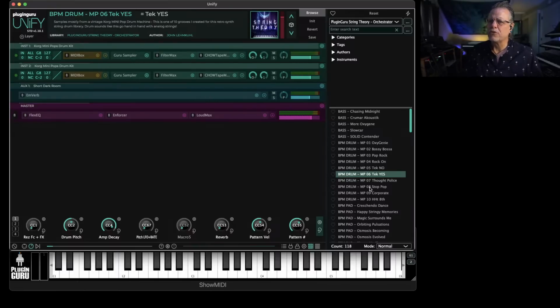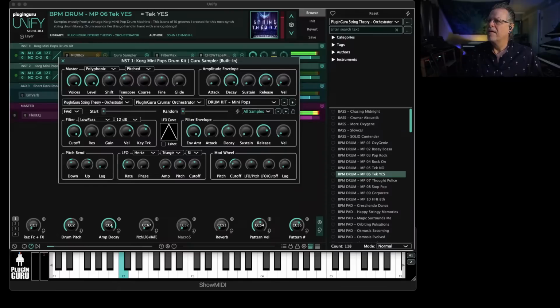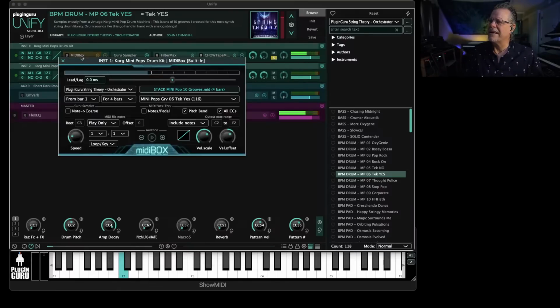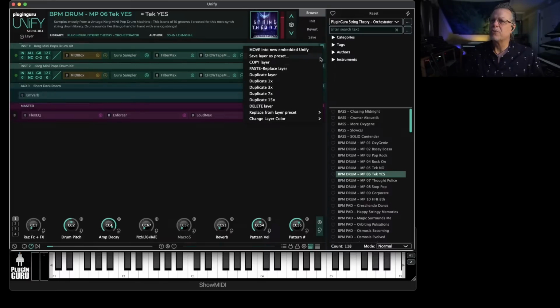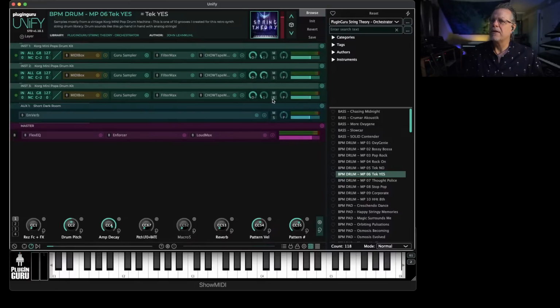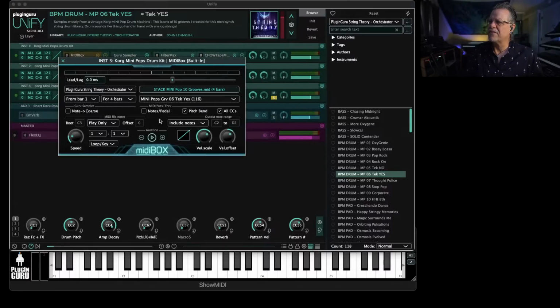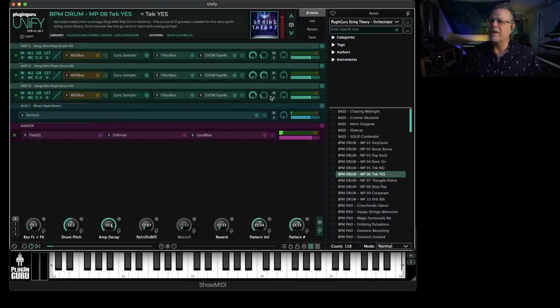So you can take any of these grooves, and if you need to solo out the parts, if I wanted just the hi-hats, then I could go up here to this part and go back to MIDI box, because this is done in the MIDI file player. Bring it down so I don't hear anything but the kick drum. Then let's say duplicate this to one more layer and solo it. And let's get it so that MIDI box is only playing the hi-hat and not the kick drum. So now I have separated out kick, snare, and hat.